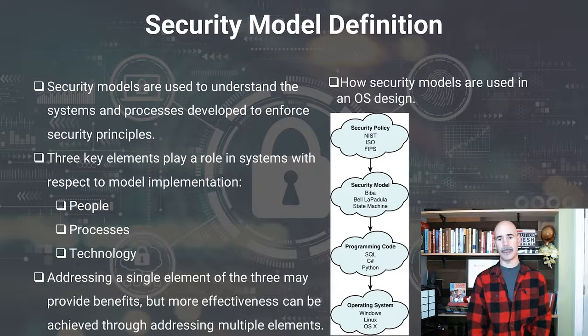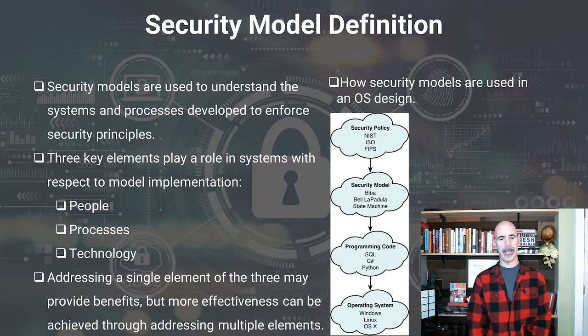When we talk about people, we're talking about the workers in an organization that are there to implement a given system. The processes are the rules and the guidance that the people use in order to implement that system. And then the technology is there to support the people and the processes in order to implement that system. So addressing a single one of these, whether you're just leveraging people or just leveraging technology, is not going to be sufficient in order to get to where you need to be. Therefore, the three of these together are really the best way to implement something like a security model.